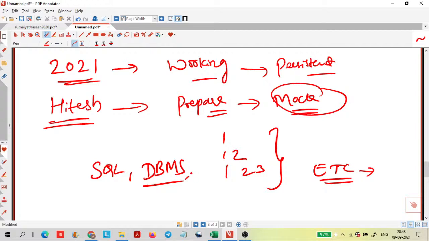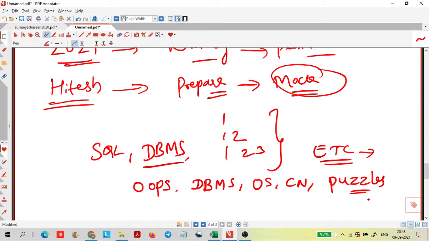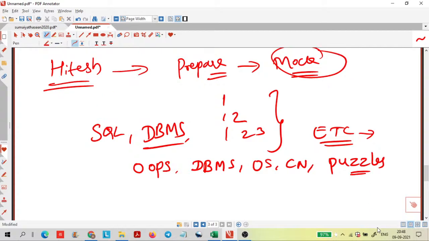These are some important subjects in a technical interview. Even for higher packages they ask about OOPS concepts, database management system, operating system, computer network, and even some puzzles, and data structures also. Hitesh, many students from ENTC, electronics and telecommunication, are selected.